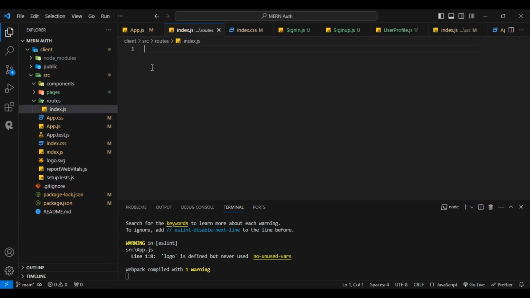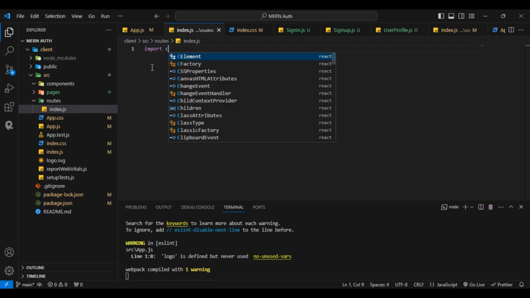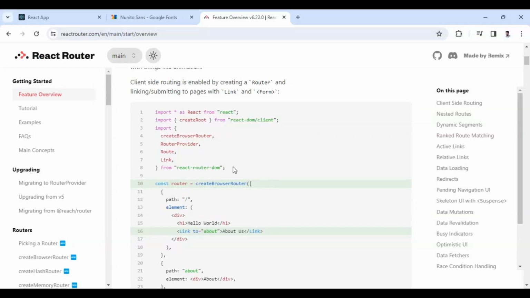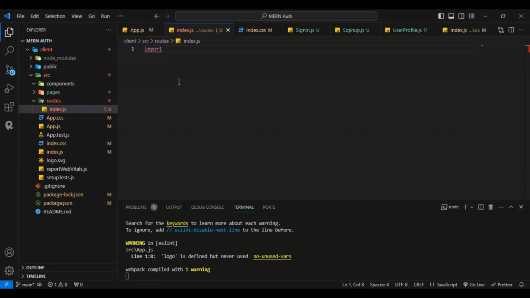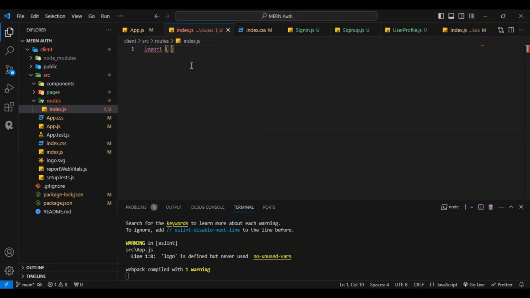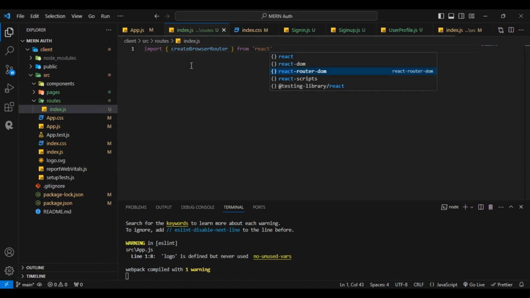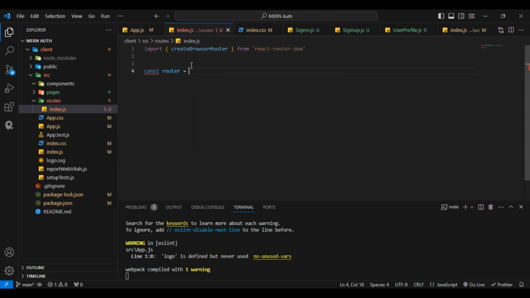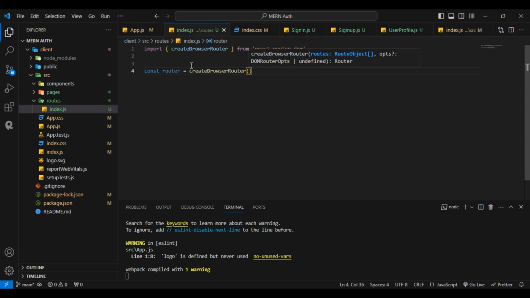After that here let's import createBrowserRouter. Let's copy from here and paste it, browserRouter from React Router DOM.